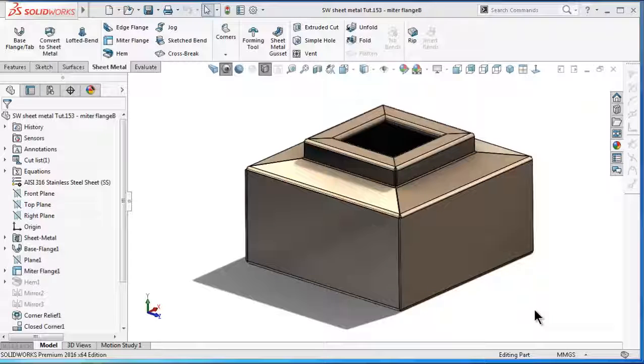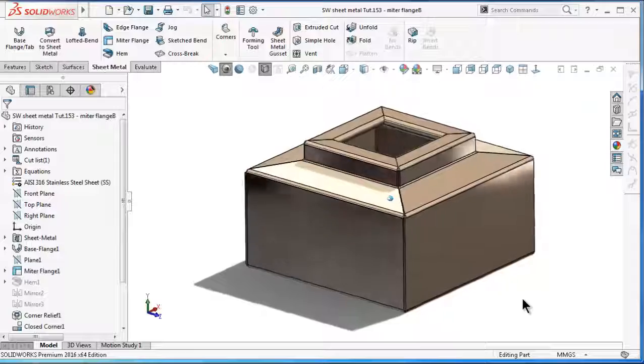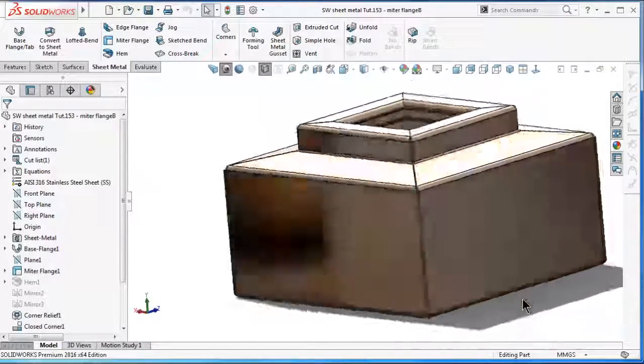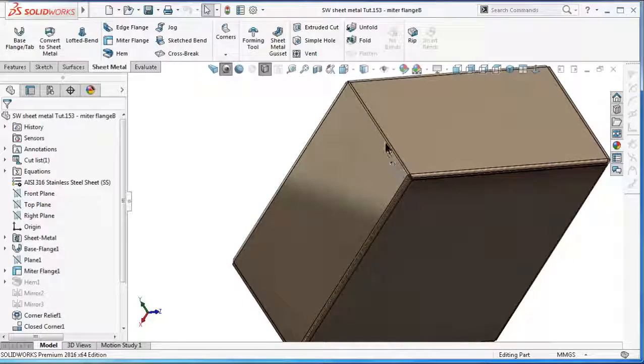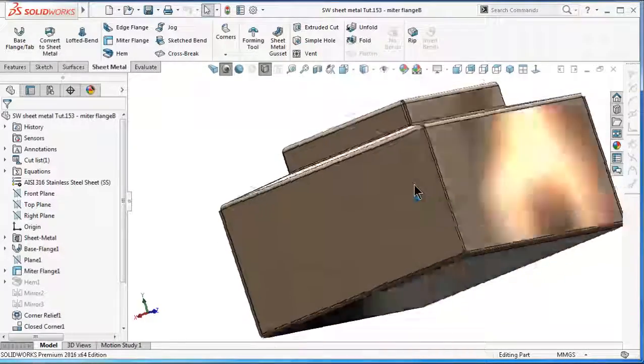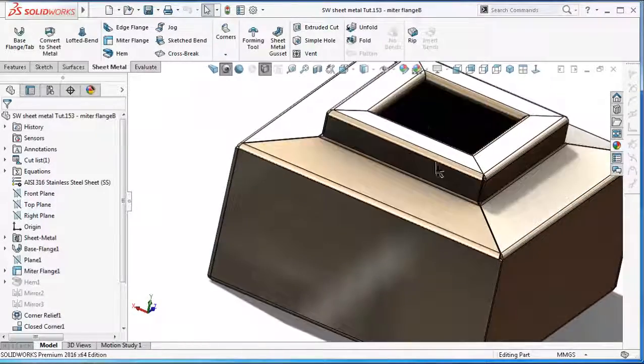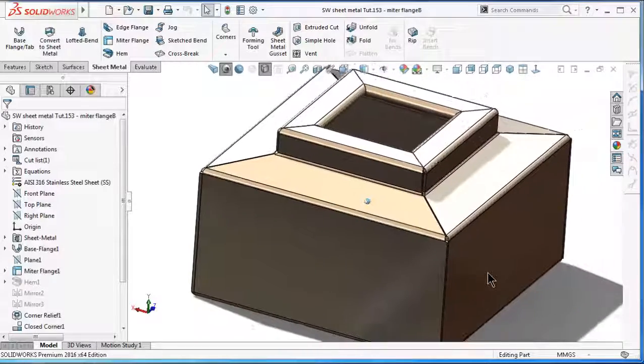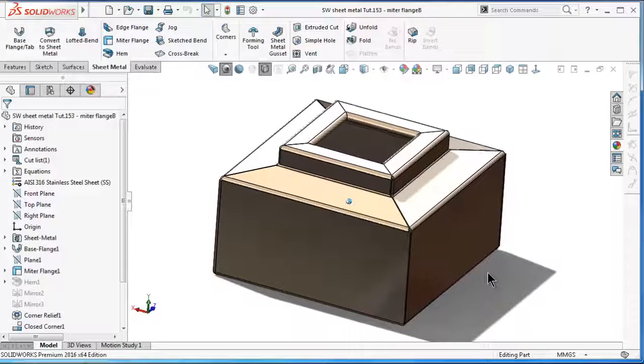Here is the box which we started in this course, and we wanted it to be for holding liquids. It is almost complete, welded from all edges and closed, and it can hold the liquid without any problem.